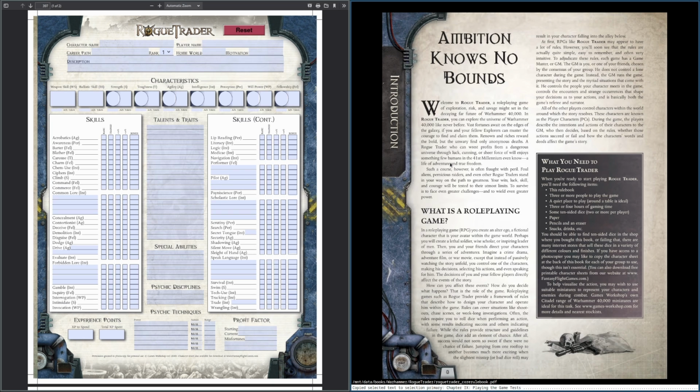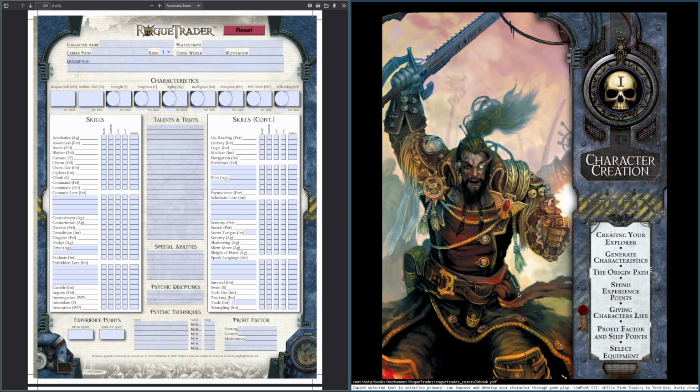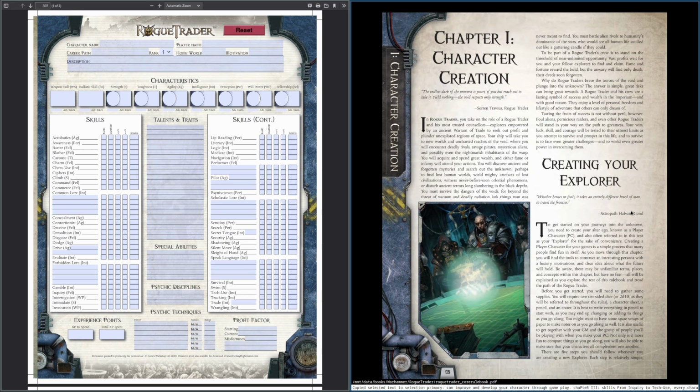Ambition knows no bounds. So, okay, this is what is role-playing, what is in this book. Okay, character creation. A rogue trader does not journey alone through the vastness of space. The power of his dynasty depends on the might of his starship. Yep, all this stuff. Game dice and character creation. So, creating your explorer. Okay, this is cool. This is a good hint as to what we're doing. We are exploring space, I guess.